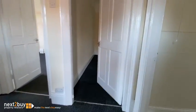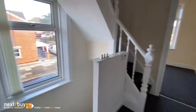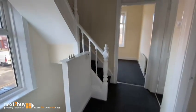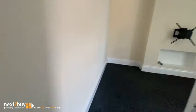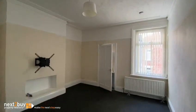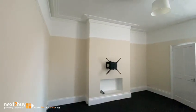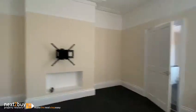First floor landing — because it's on the end of the terrace, we've got the advantage of having a window there, so it's quite nice and light. The first room we're going into is the living room. It's quite a nice sized room; like I said, it's been newly painted, there's some decorative coving, and a bracket on the wall where somebody's had a television screen.